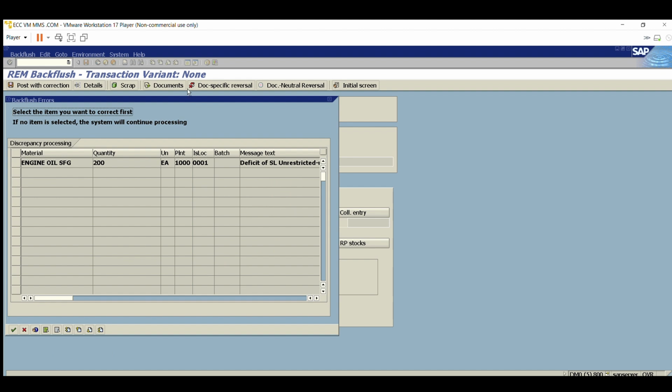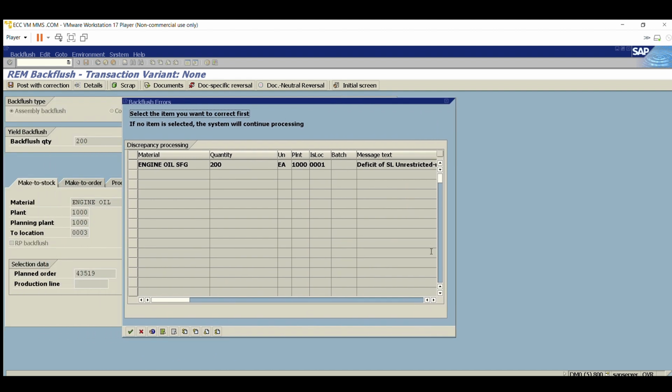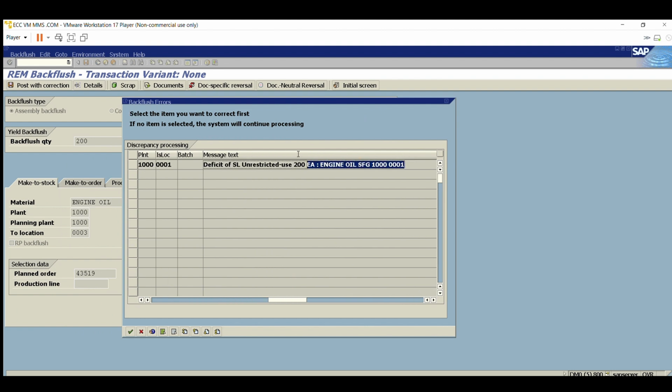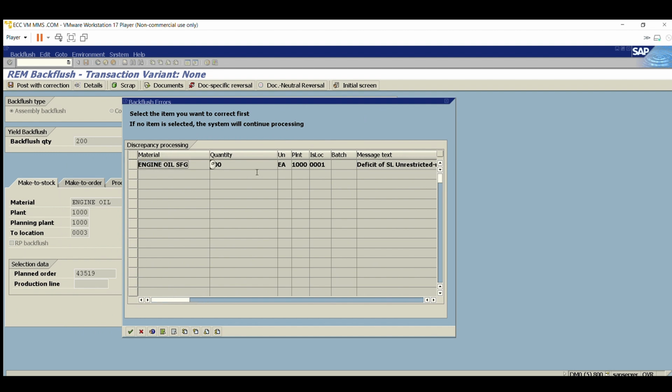So here there is no stock, that is the reason it is showing that for this semi-finished product there is no stock for 200 quantity.